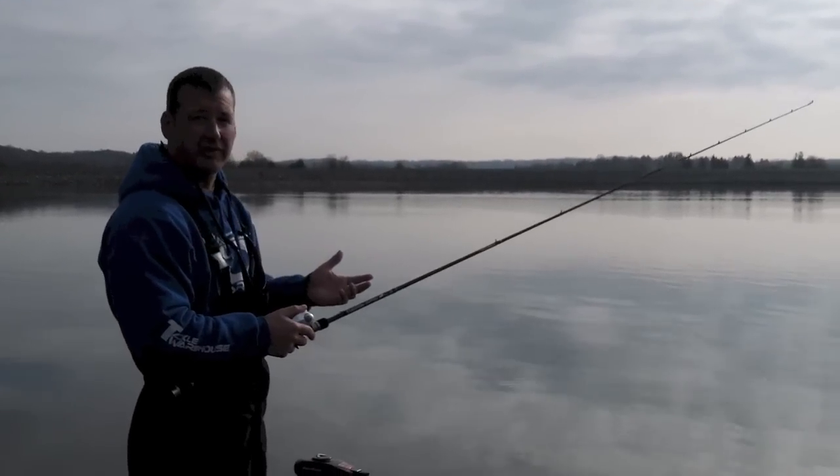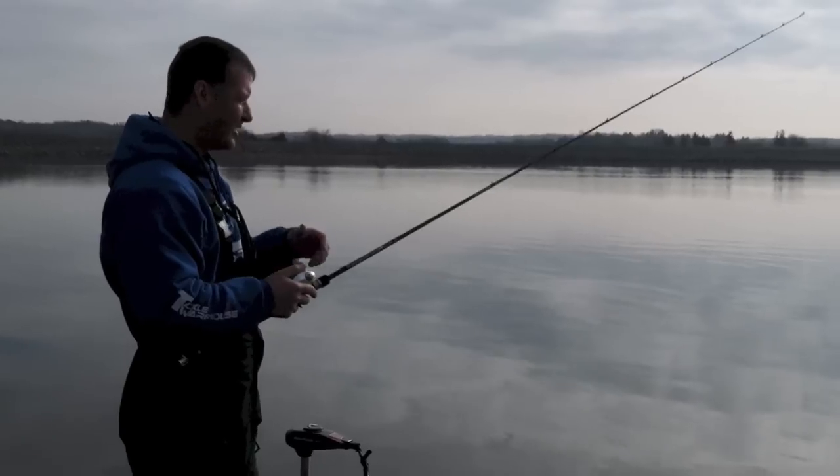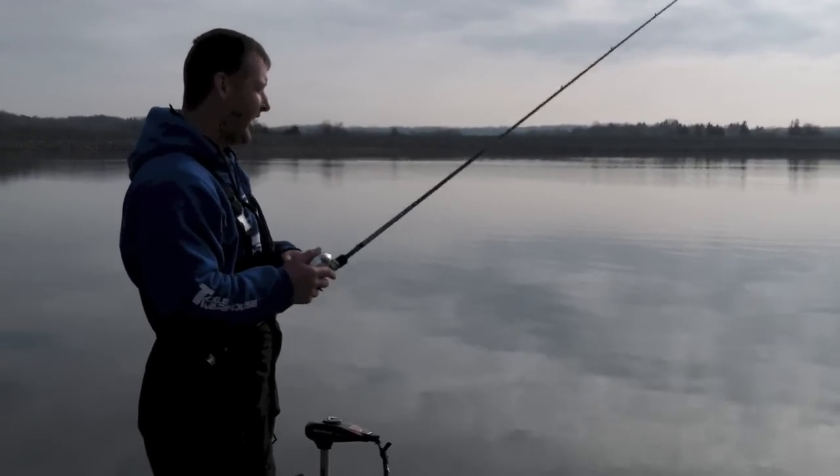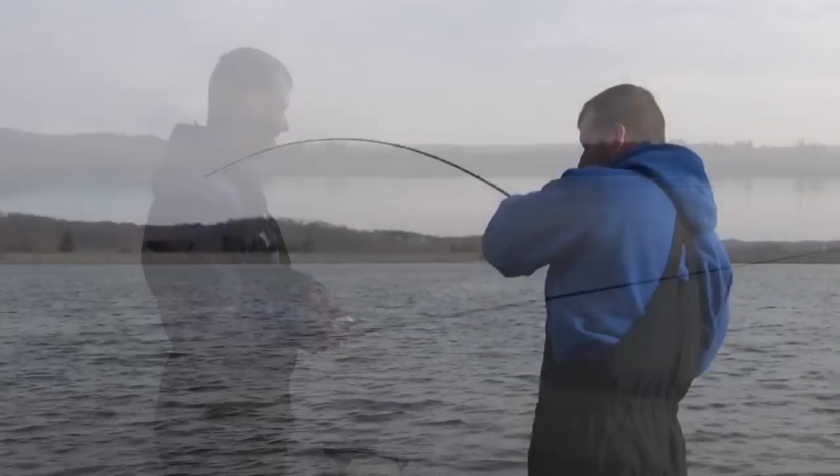It's great for schooling fish. A lot of customers ask when it's a great time to use it in the summer, and it's on those schooling fish or suspended fish. Adding that blade on the back is great for going for those summertime fish.